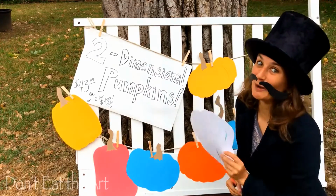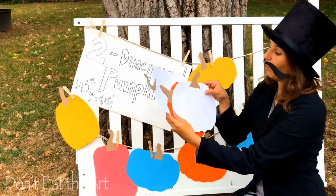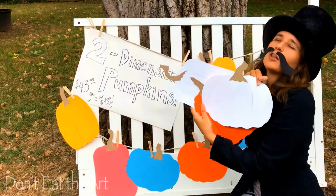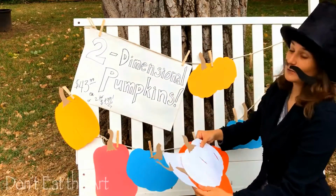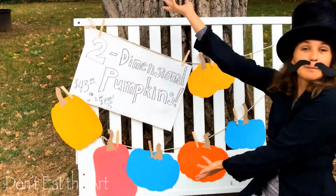$199. What a bargain! And you can even get white ones to represent white pumpkins, or you can color them to any rainbow psychedelic combination of colors you desire this fall. So come on down to Reginald's for two-dimensional pumpkins.